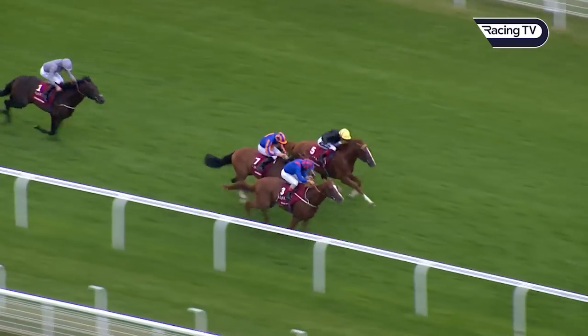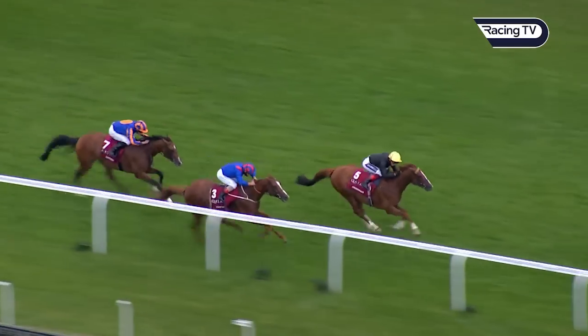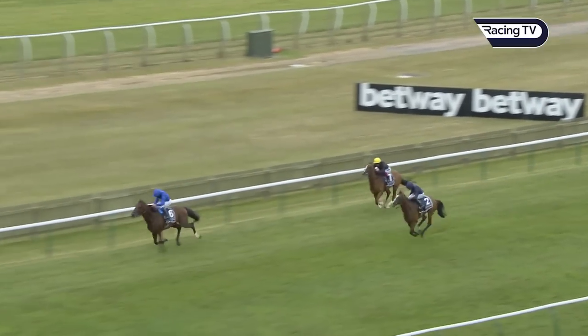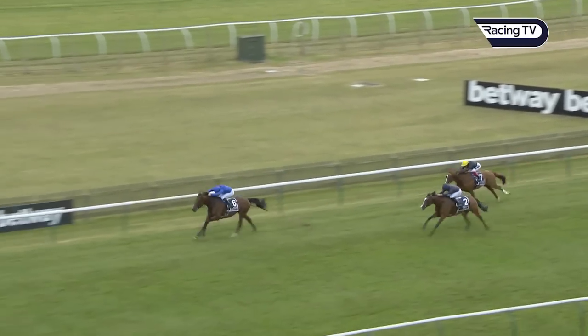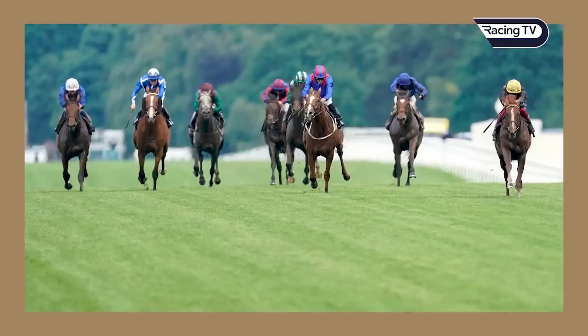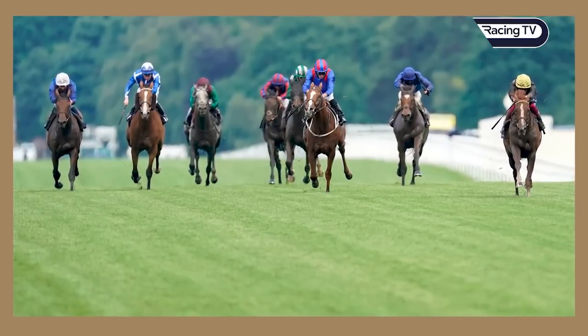It shows how much talent he had that he could win over such a short distance before going on to the staying trips — he was by no means a slow horse. He won over those trips but ran in the Coronation Cup against Ghaiyyath — they had it here because of Covid — and broke the track record, finishing third. Bjorn said afterwards, 'Do you think it was the right thing?' And I said he's never felt better after a race — he feels as if he could nearly win a Group One over a mile and a half. He went to Ascot after that and one of his most impressive victories was when he beat Enable on the road. He basically never came off the bridle.